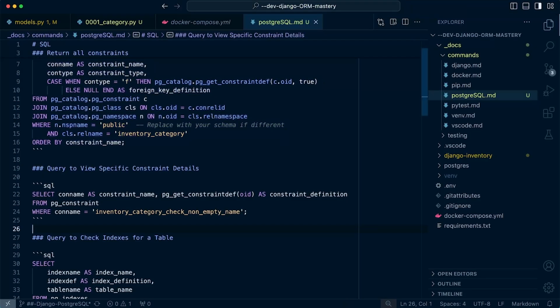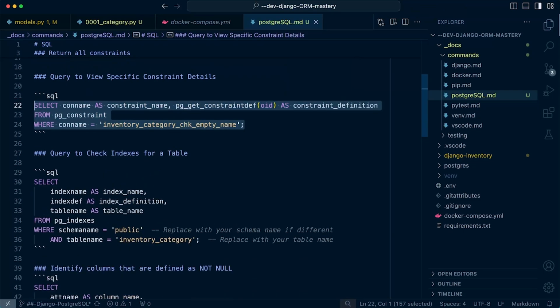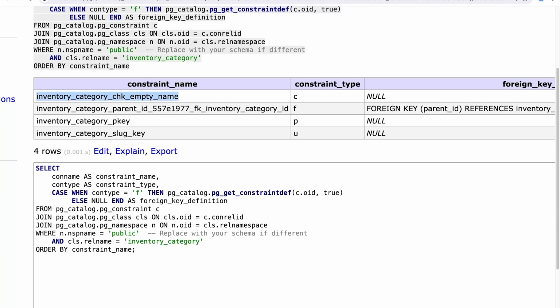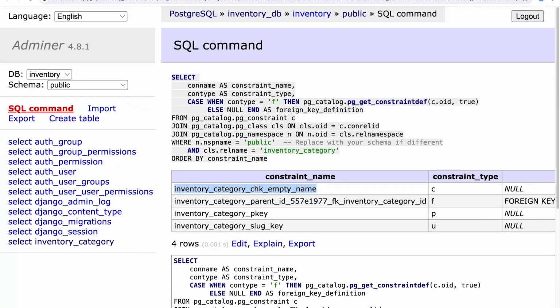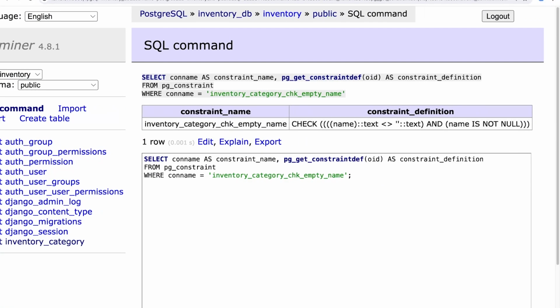Now, if you want to get a little bit deeper, I'm just going to paste in there the check constraint name. So we can now run this second query here, which will then show us the actual check constraint code. So let's go back into our SQL command, execute that, and it looks like we can now see the constraint definition.